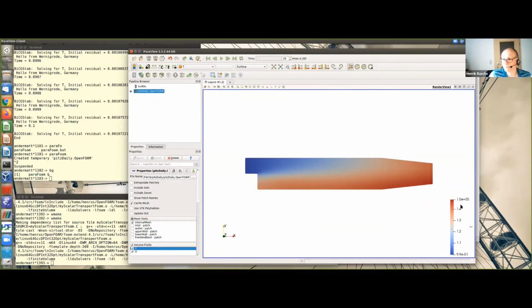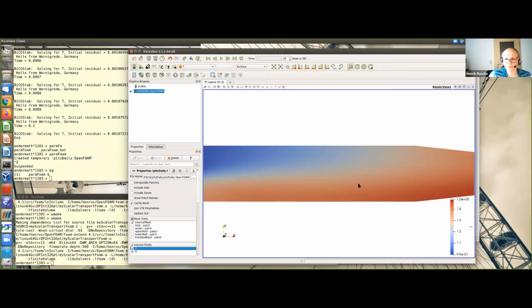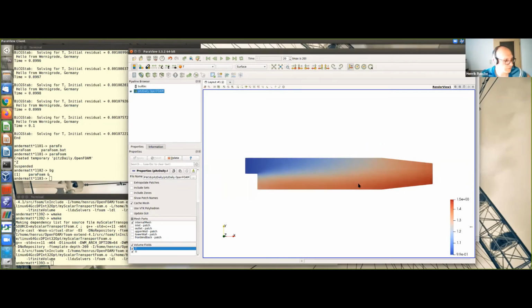So maximum is now 1.5. So yes, the simulation has changed.